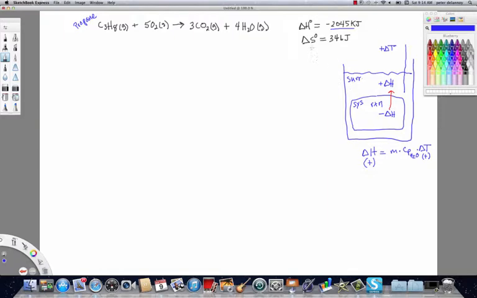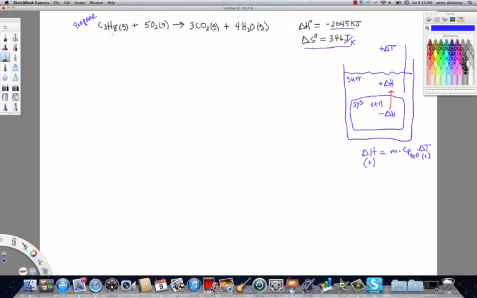Now if we look at the equation again, and we talk about the entropy, we see that the entropy of the system here, calculated, is 346 joules per Kelvin. I messed up on a unit before, this is joules per Kelvin. So when we look at the number, we see that the delta S naught of the system is a positive value. That means that when this reaction happens, the system is increasing in disorder.